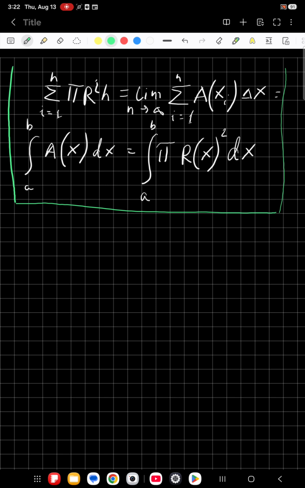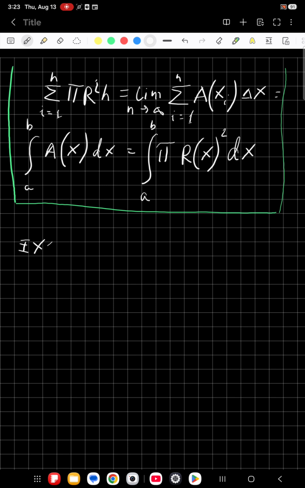All right, so one more time. We're using the integral, the idea of the number of those disks approaching infinity, and we're simply adding the infinite number of those disks. This is the volume of, in a sense, a disk, and there's an infinite number of those. Okay, so let's do an example, and you'll see how it works.